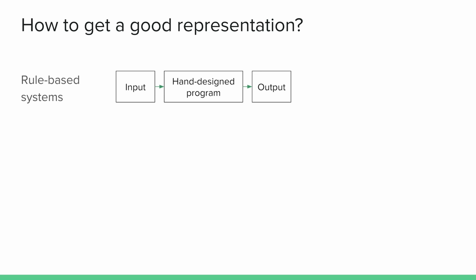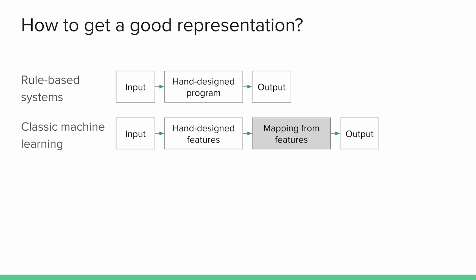into a piece of software, and then it will produce an output. But it had no explicit representation, it just had the rules that the developer had in mind that he put into a piece of software. With classical machine learning, we expanded this idea and split up this entire problem solving from one step into two steps, where we said, okay, maybe we can extract some features from our input and then let the machine map these features to what we actually want in the output.